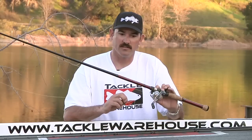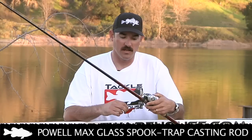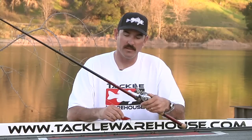I'm throwing the Tackle Warehouse exclusive Powell SPOOK-TRAP rod. It's the best rod for throwing a lipless crankbait that I've ever found. Generally this time of year, the heaviest line I'll throw on a rattle trap like this is 15, just because I want to be working it out a little deeper. If I do get on a bite and say the fish are in 4 to 5 foot of water, I'll go up to 17 and sometimes even 20 if there's big fish and a lot of structure you're trying to get them out of. I'm putting that on a REVO Premier reel, really smooth, really light, with 15-pound fluorocarbon, 100% Trilene, and just use it as a search bait, and sooner or later you'll come across a big pot of them.